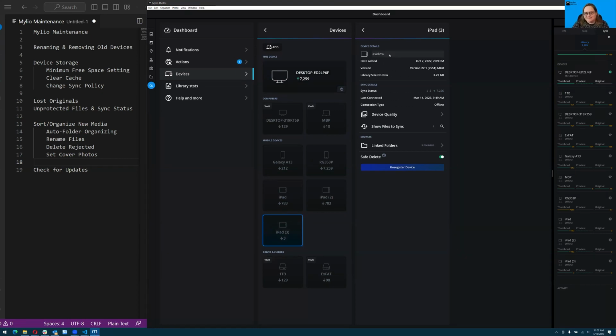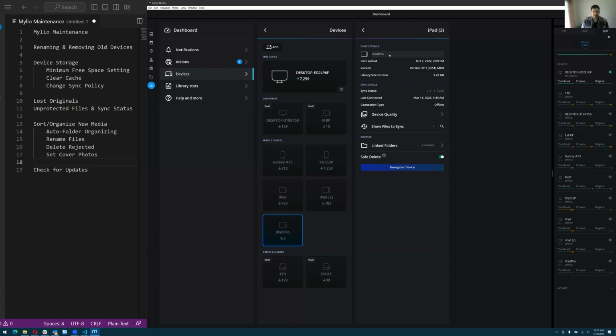Just want to pop in for a quick second. If you're noticing things look a little bit different, that's because Matthew's using a beta version of our upcoming release. You guys will be getting this rolled out to you within a few weeks. You're getting a sneak peek here at some of the new look and feel coming to Mylio Photos very soon. Functionally, everything that I am showing is in the exact same place on the current version. Perfect. Yeah, it looks tweaked a little bit.